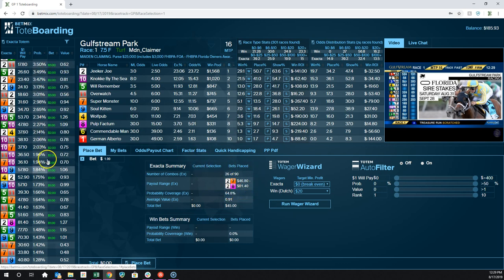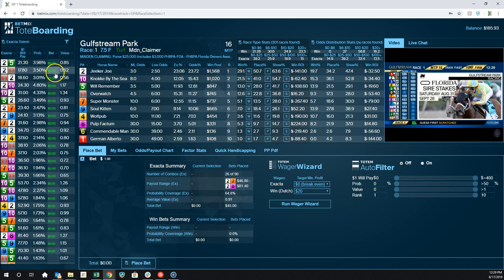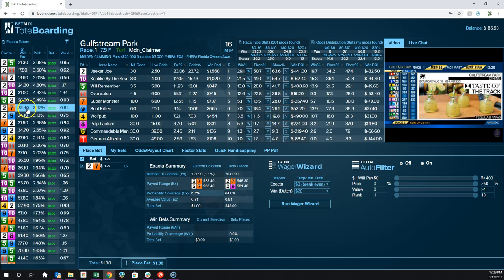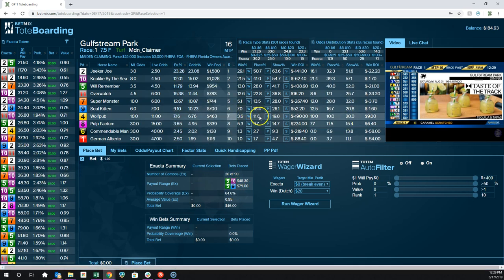I can see my bets placed section of this table now. I've got $3 on the 2-5, $3 on the 2-11, and so on. I have a 64% chance of hitting it. I've got $45 bet, my worst case scenario is a $46.80 payout, and best case is $81. I can keep adding to it — let's say I want to bet another dollar on the 2-7. If I just click it again and hit Place Bet, the 2-7 now has $3 on it and my lowest paying combination is now the 5-10.